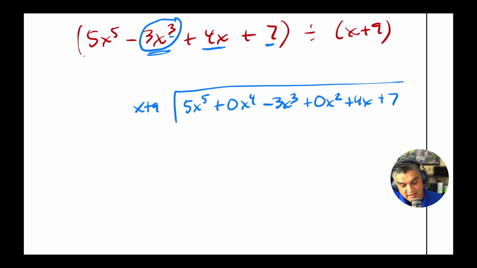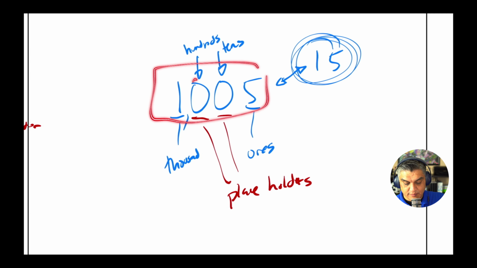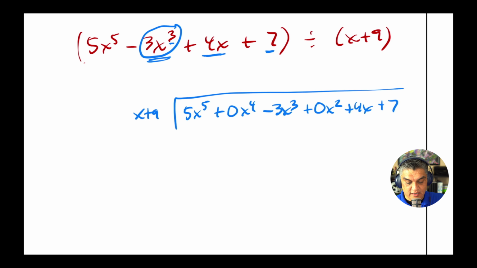Because when I'm dividing and I bring things down and I'm multiplying to the thing out here, I'm going to get an x to the 4th. What am I going to put it under if there's no x to the 4ths? I'm going to get an x squared. What am I going to put it under if there's no x squared represented here? It's exactly like this. I'm just putting placeholders in the places where nothing exists. Okay, I didn't have any hundreds, I didn't have any 10s, but I still need to put a 0 in there. Same thing here. I don't have an x to the 4th power here, but I need to represent it. I don't have an x squared in between those, but I need to represent it so everything is matching.